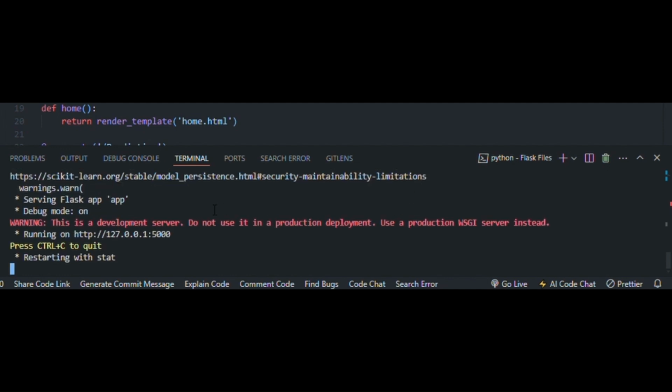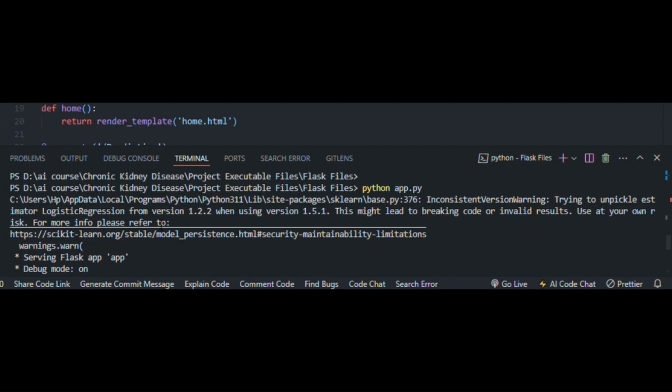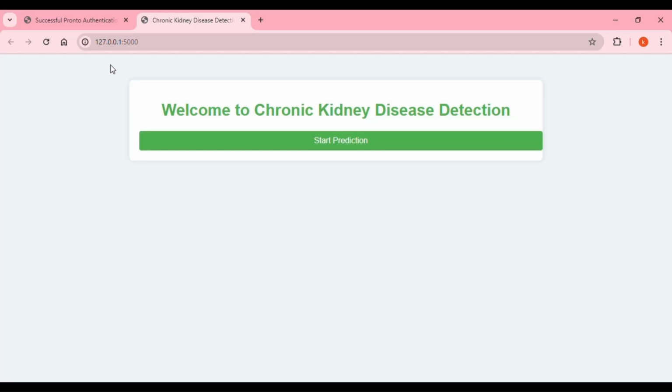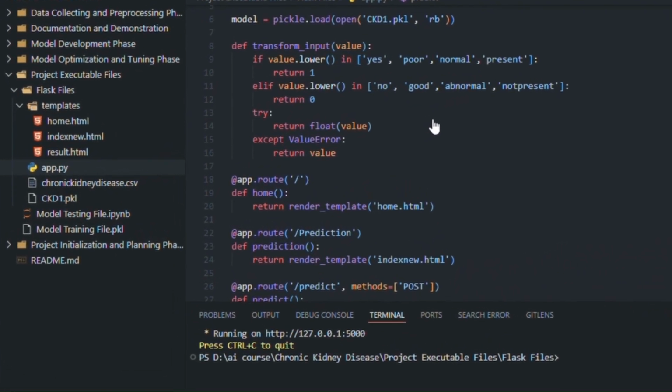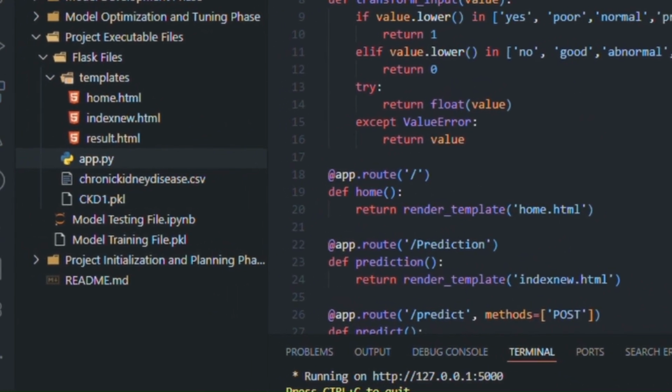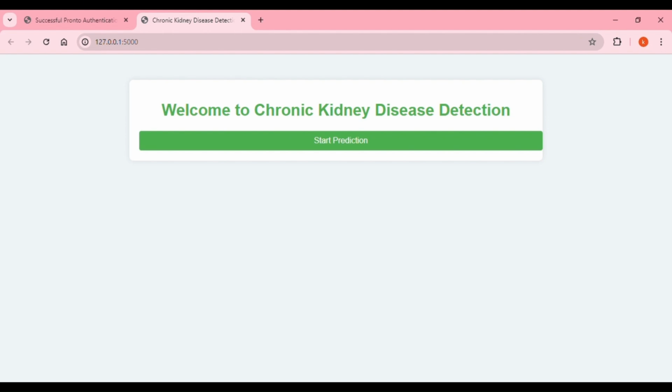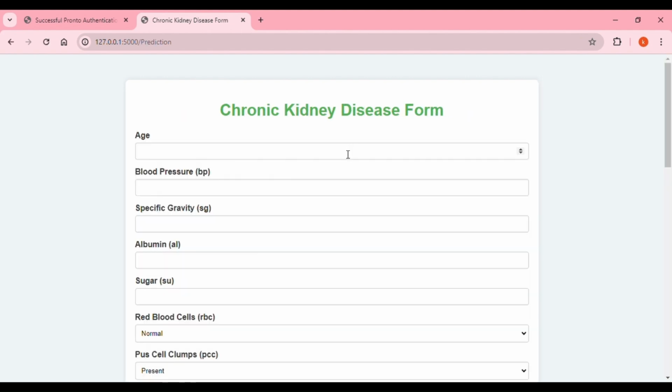It will take some time. And this is the link. This is our home page. Like this, app.route slash for the function home, we have the HTML file home.html, our first page, the index page, and by clicking on start prediction, we went to the route slash prediction.